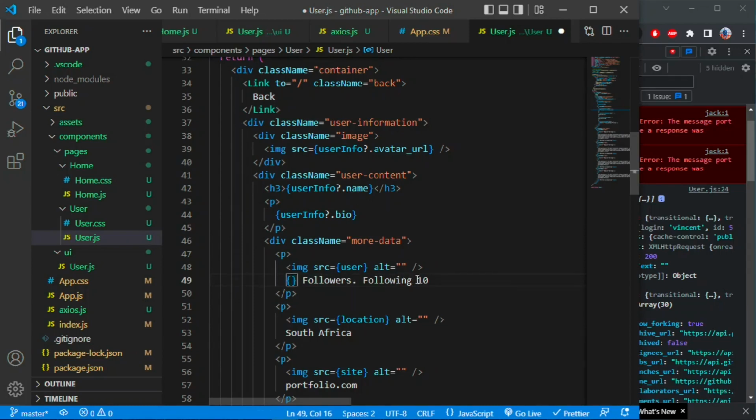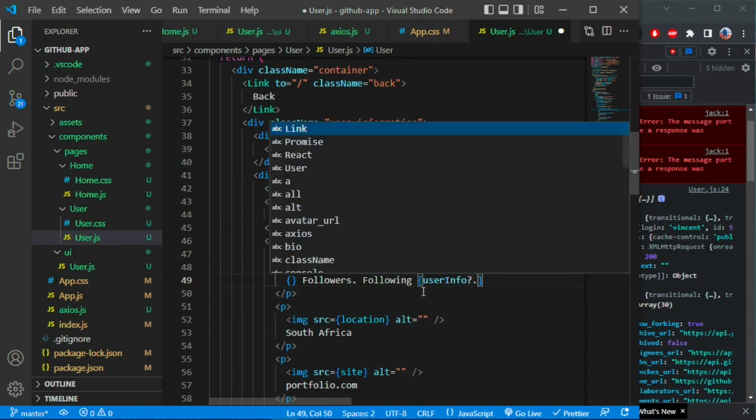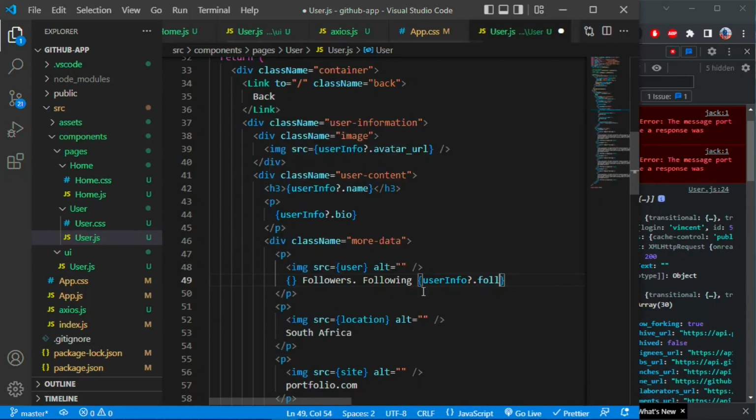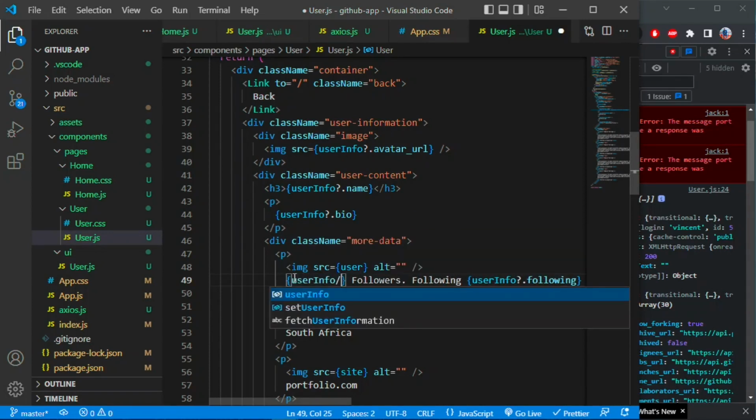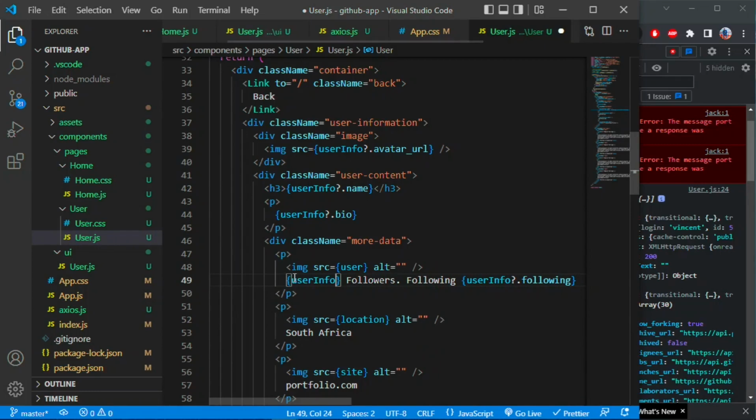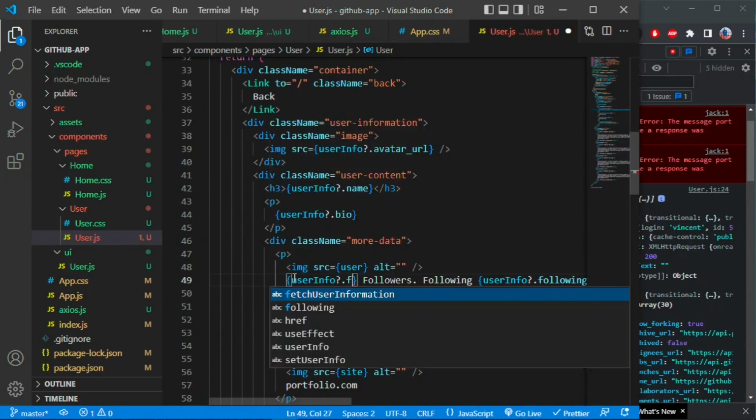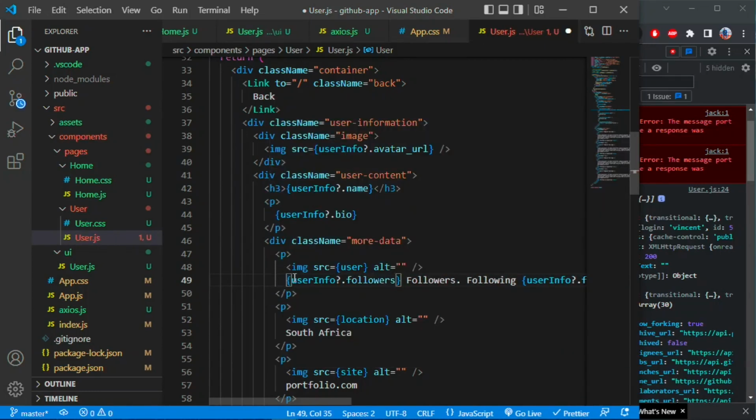And then here we're gonna display the followers. Here we're gonna display the user info following, and here we're gonna say user info followers.